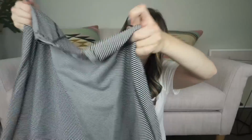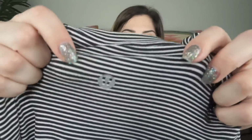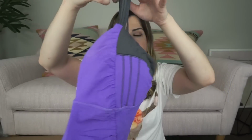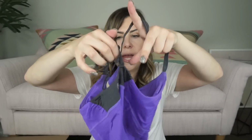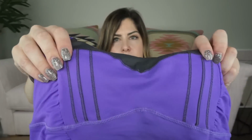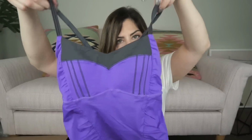Next we have a men's long sleeve, and it's a Lululemon shirt. This one feels really, really good. It's really soft. I'm probably going to list this one on the higher end because it is very nice quality, maybe $40 on that long sleeve. And then we have a women's Lululemon tank top. This one is really cute with the crossback design, and it's got the symbol on the back, and it also has the built-in bra with the padding. I'll probably list this one at $35 because, again, that does have a little bit more going on for it.